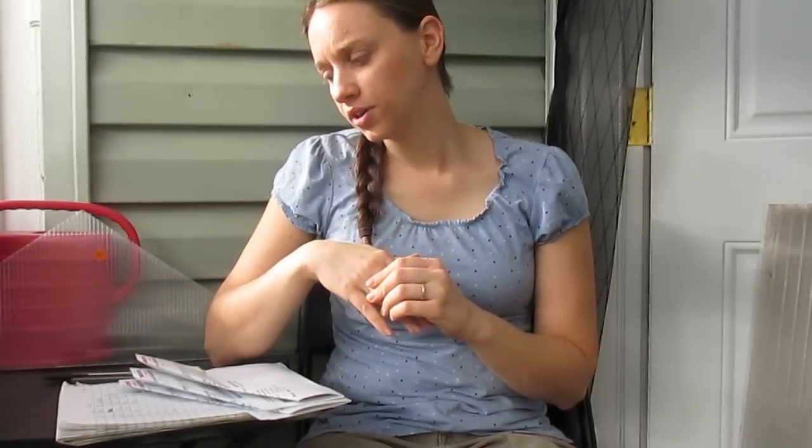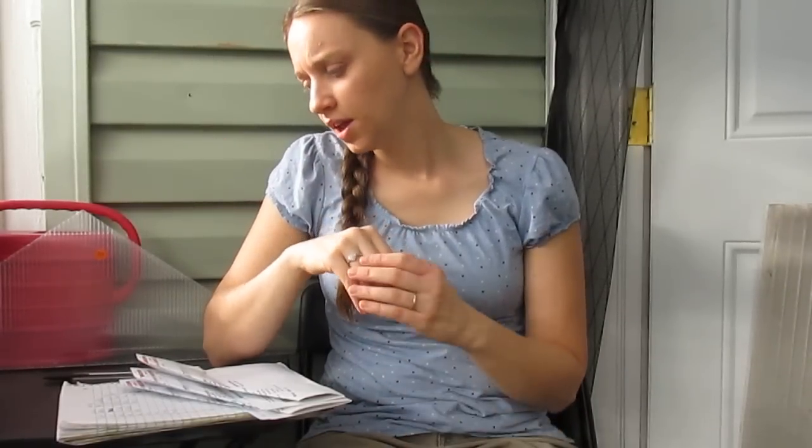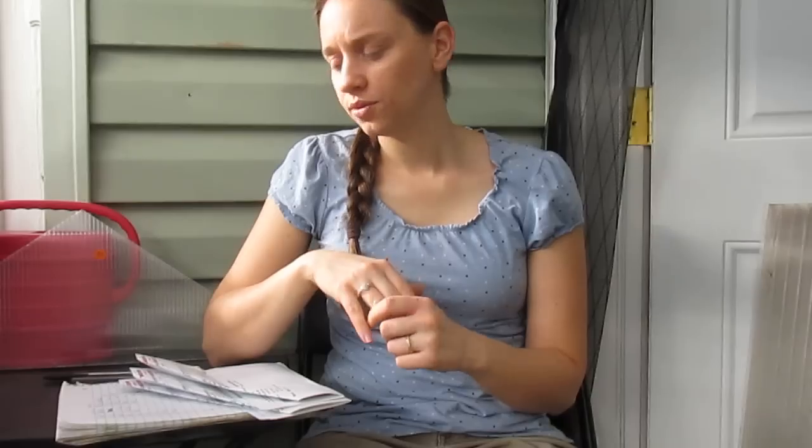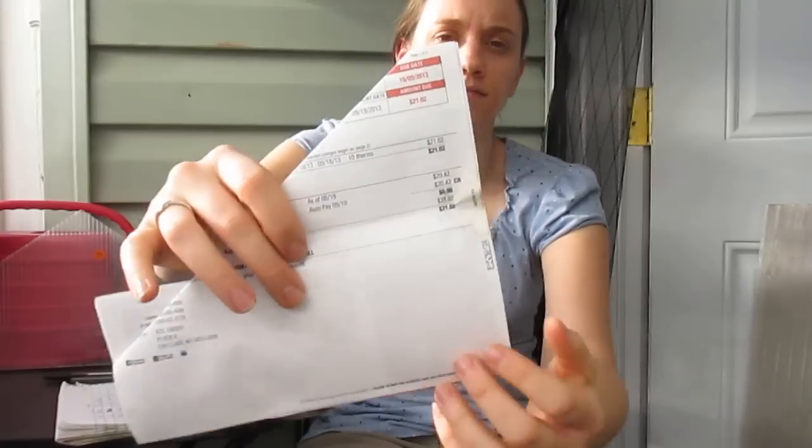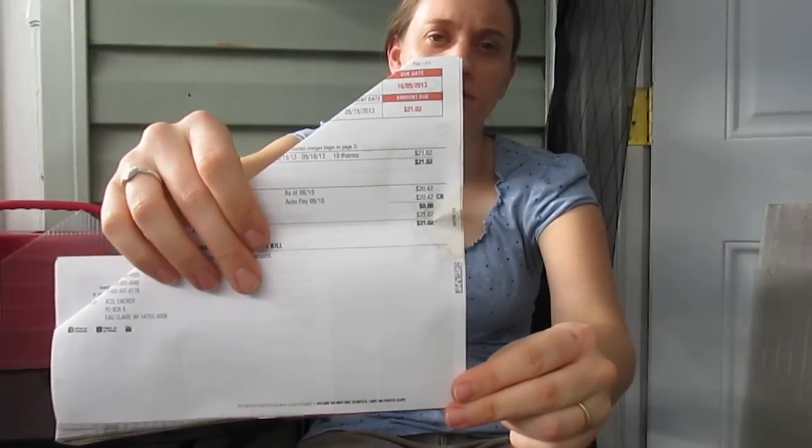Then during the month of October, again, the sun is so intense in the sky, our bill only went up by $1, to $21.02, whereas our bill normally would be $50. So there was a $30 savings for that month. If you want to see, that's the bill right there. $21 for the month of October.